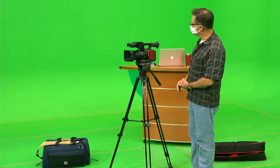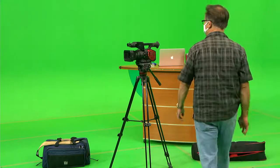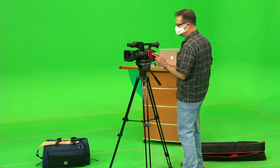The next one over, channel one, channel two, auto and manual. If I'm recording that sound of the internal microphone, I'm gonna put it to auto and it'll do fine. I want to put it to manual if I'm getting an interview, something critical. Critical audio manual, but if you're just getting natural sound, auto is fine.